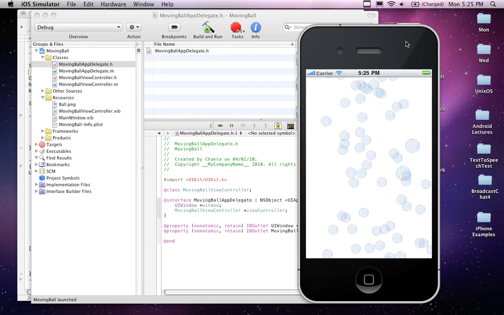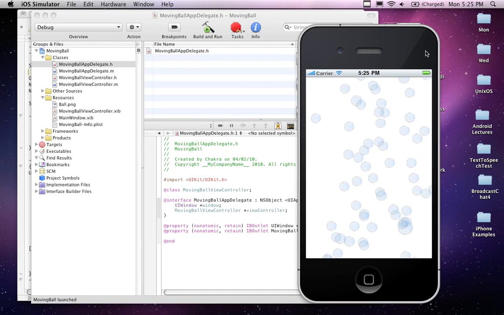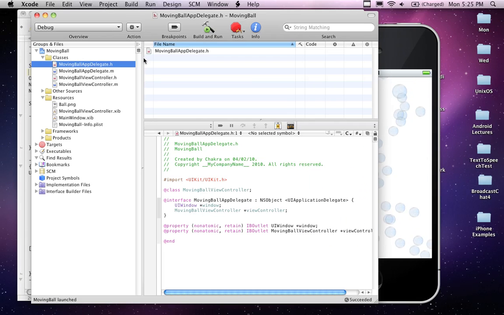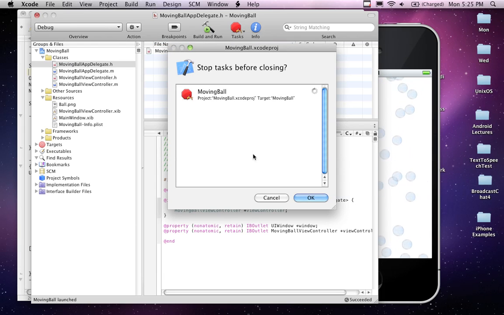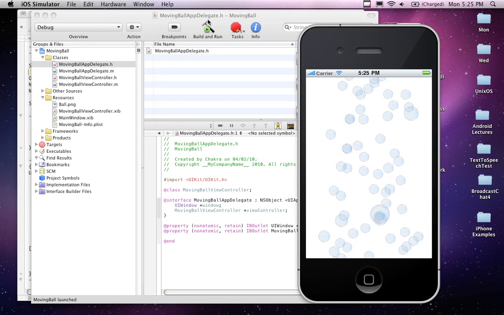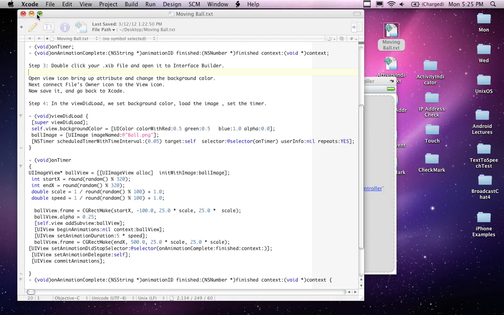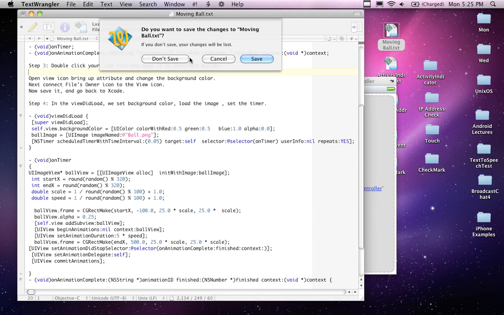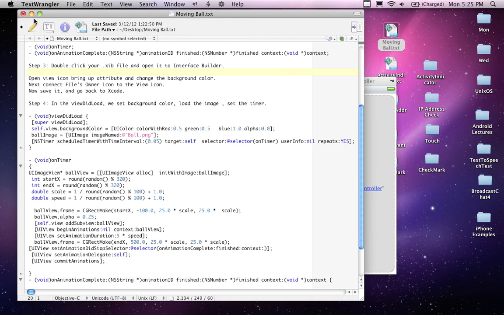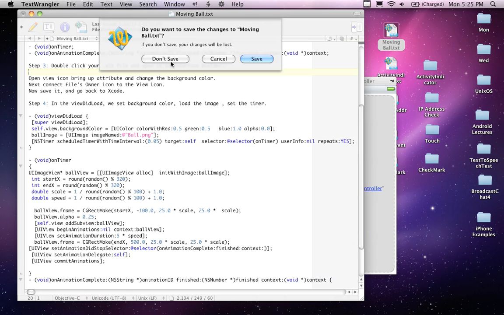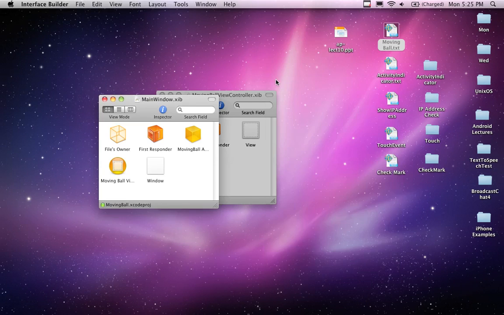Questions, comments, concerns about the ball dropping. And I will include the source code when I upload the video, so you can just click on the text file. The text file is giving you all the source code, so you don't need to worry about writing it. Whoops, no, ball dropping is still running, so let me stop that. Do I want to save that? You know what, I'm not going to save it, because I don't know what kind of typos I put in there.